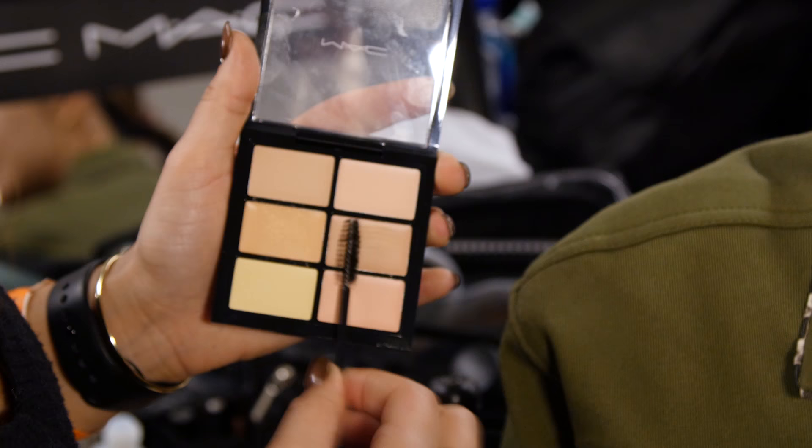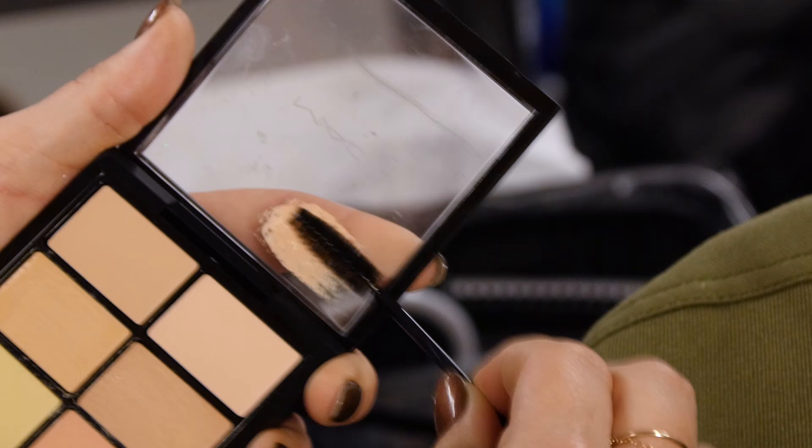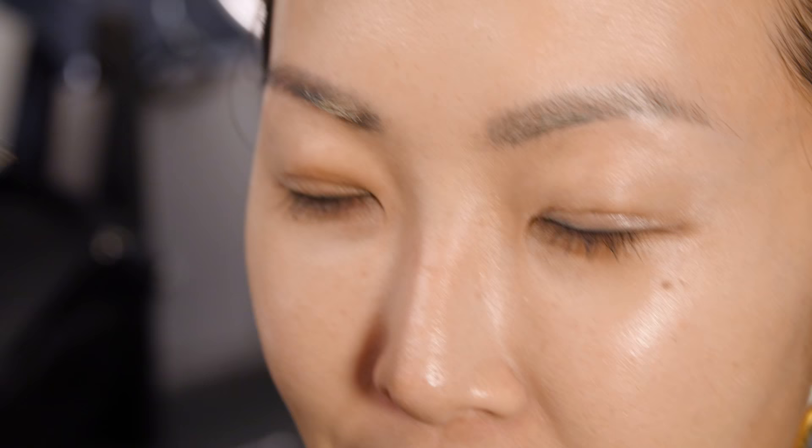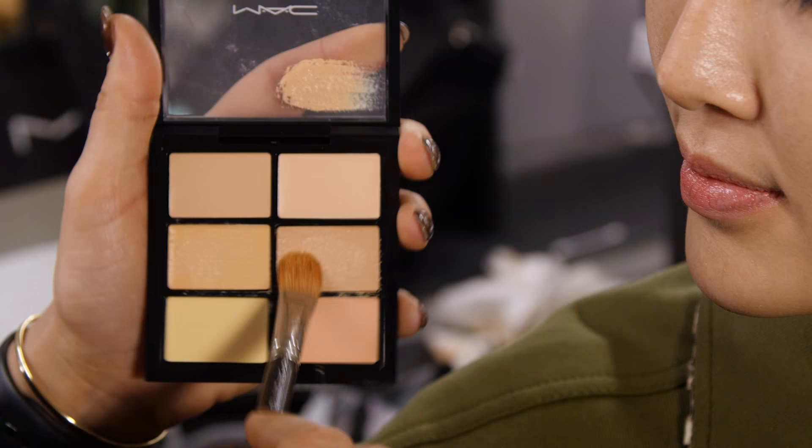So let's do those eyebrows first of all. We just use a concealer palette and we'll grab a little bit of these mid-tone colors and then very lightly just brush it through your brow so you can still see your eyebrows. It's so crazy, I've never done this before. It's so amazing the difference that it makes to your entire face when you almost lose that feature and take it back — a whole new woman.